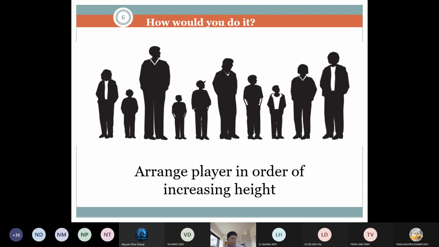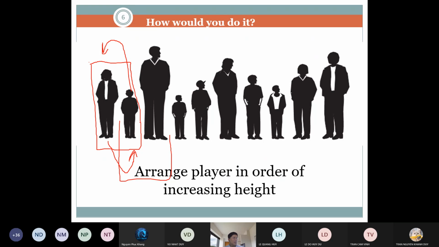Here is the way. We pick the first two items and compare them. If this one is smaller, we move it here. We move this one to this position and that one to that position. We swap them. Then we continue to compare the next two items.